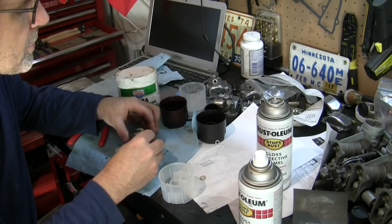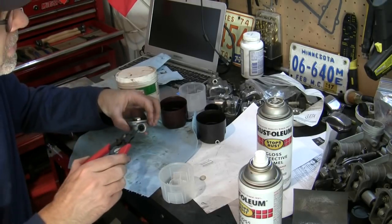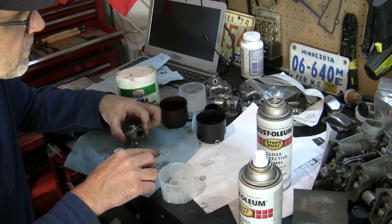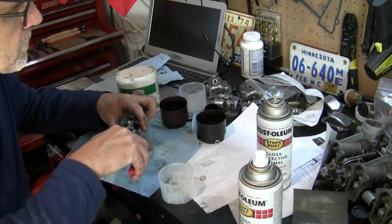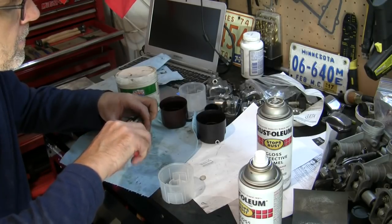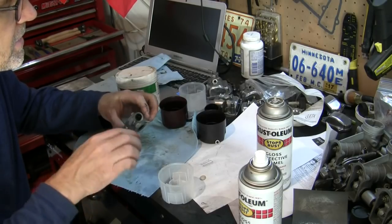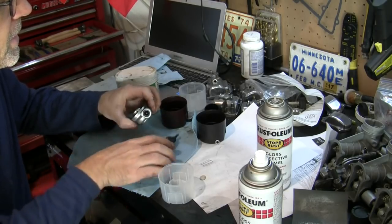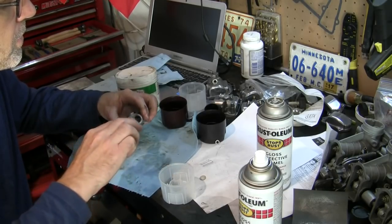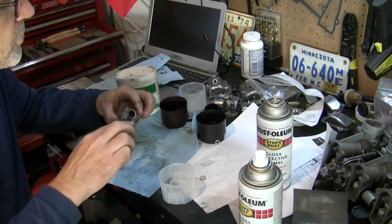And then I'll just thread this seal back in there. It takes a little while turning it in with this, but it works. Kind of hokey. I just take my time with it until it bottoms out and just get it barely snug. The cable itself that goes in here will hold this in also, but I just don't think a little extra lubrication is ever a bad idea.